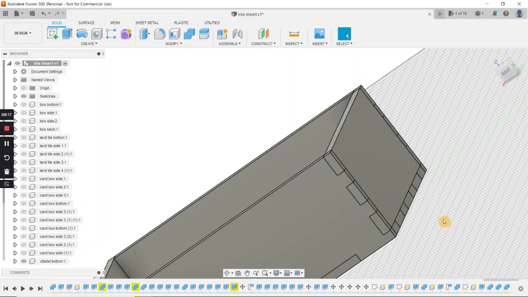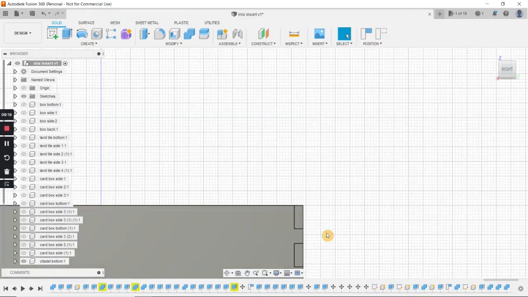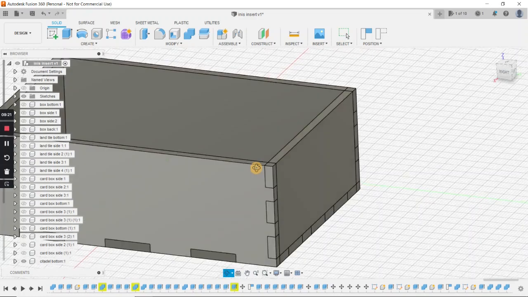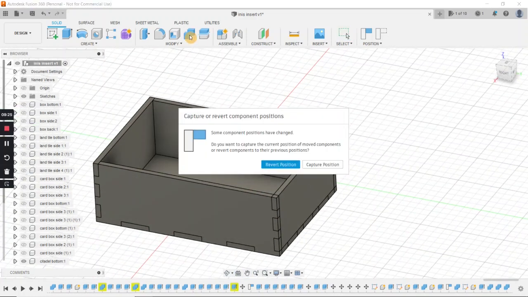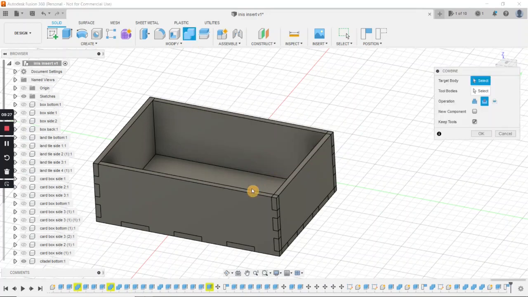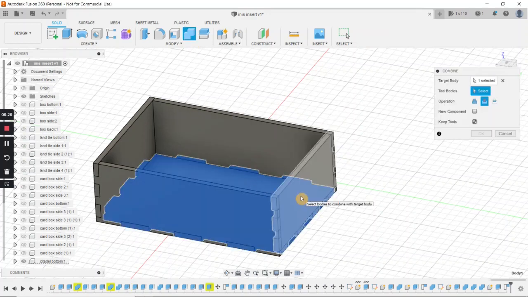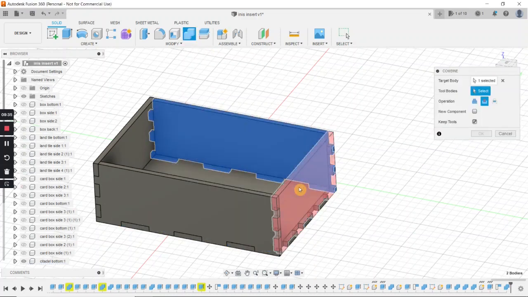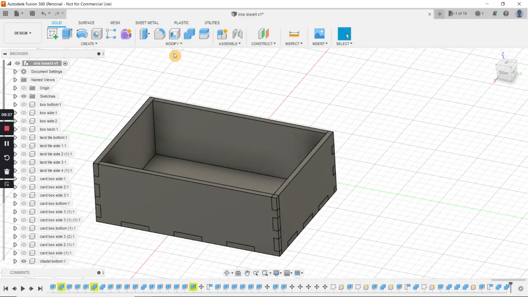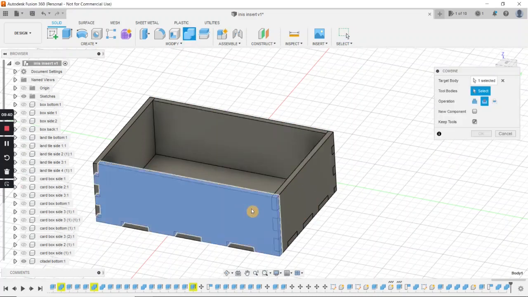We'll just hit OK. That's correct. Now we have to make our cuts here. Combine, capture position, the base, this, okay. Combine this, and combine this.